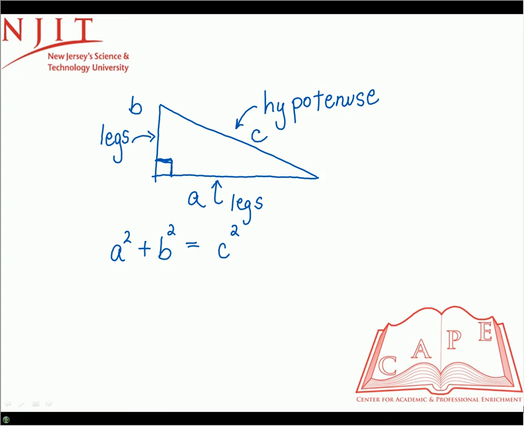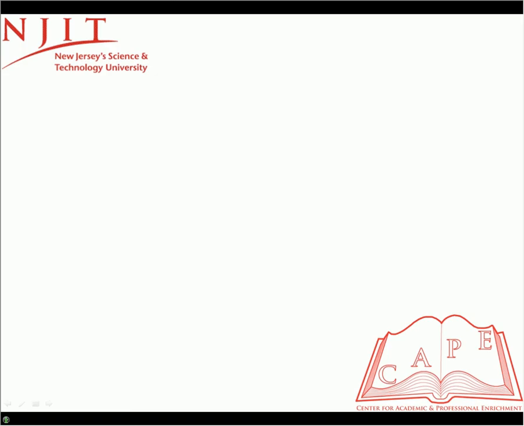So if we try to do an example based on this theorem, say a problem tells us that we have a right triangle that has legs of length 3 and 4, find the hypotenuse. So if we rewrite our Pythagorean theorem equation, A squared plus B squared is equal to C squared. The problem tells us we have two legs of length 3 and 4. We want to fill in A and B with 3 and 4 because A and B are the variables that represent the legs. So we have 3 squared plus 4 squared is equal to C squared. And then we'll just solve for C.